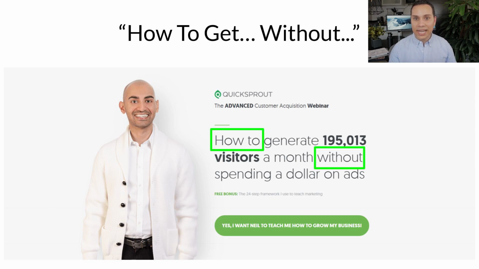So when it looks exact, your ideal customer or prospect is going to be much more likely to look at that number and think that it actually represents something as opposed to a round number that was just pulled out of thin air. The next part that you should notice with this formula is the without section. So it's talking about something that most people think they have to do in order to get that many visitors. So by simply saying without spending money on ads, he's clearly stating that you're going to be able to do this without presumably a big ad budget.